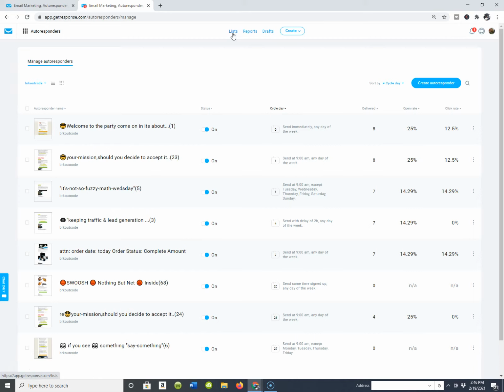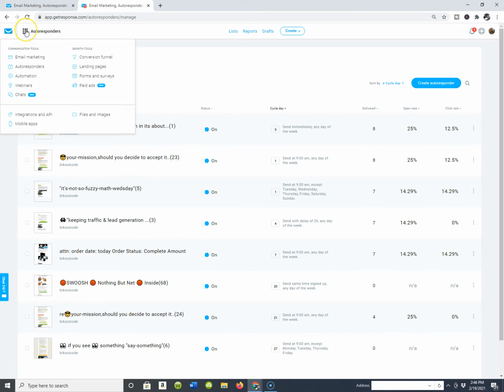The only reason you would need an API key is if you have an independent capture page that you're using outside of this software. Like I use different funnel building software, but they're able to be integrated into GetResponse. But if you just want to create your own capture pages right inside GetResponse, you can do that, guys. You don't really need to know about the API key.